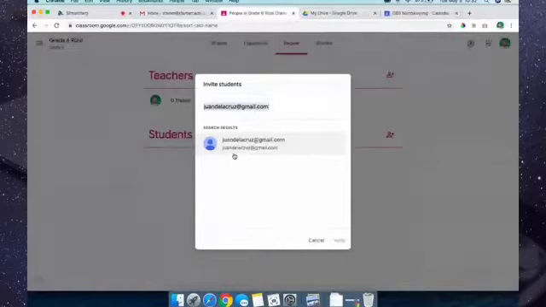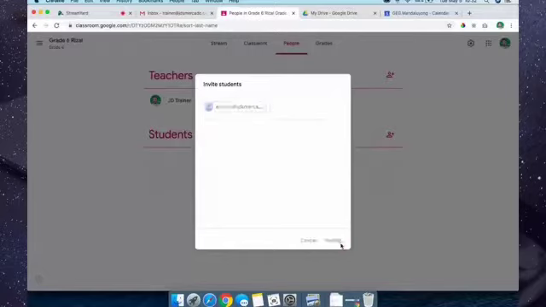But if mag-add ka ng estudyante from your domain, for example, Juan de la Cruz at depedangelescity.com, alam mo na yung estudyante ay nasa loob ng DepEd Angeles City. Okay. So going back, so since alam ko na kung si Elio is a student within my domain or within my school, then I will just add him and then click invite.